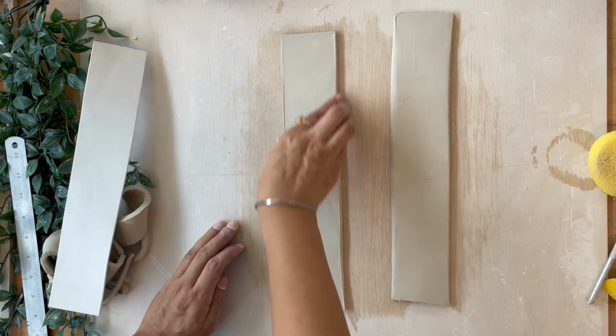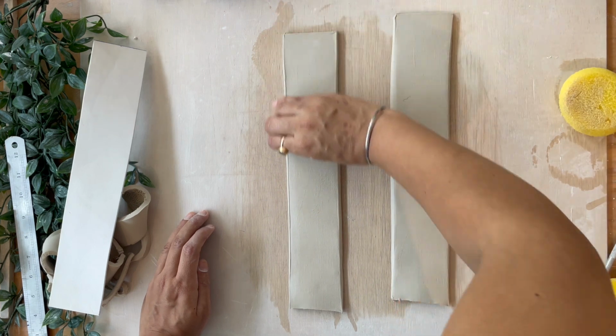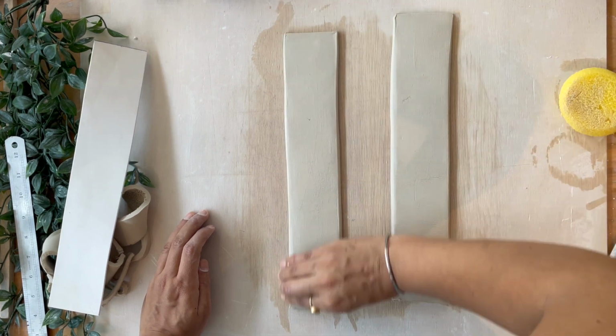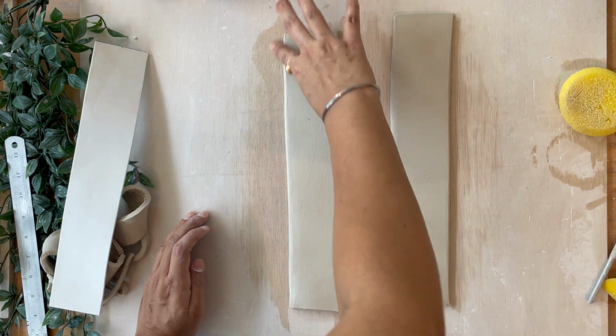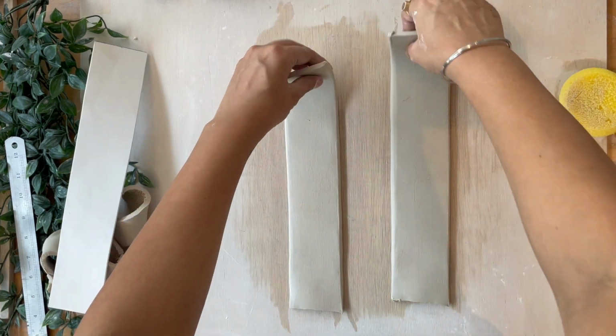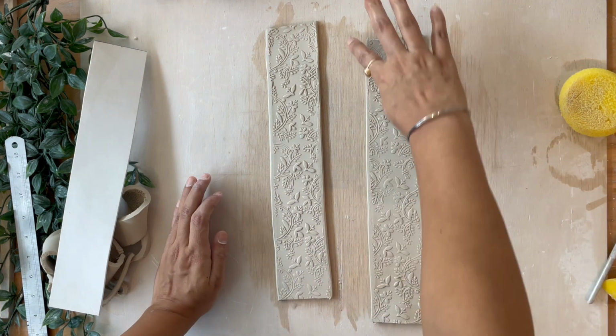Okay, so I'm just cleaning off the sides here, adding a little bit of moisture, and then rounding off the edges. Again, it's a personal preference. You like it, you do it. You don't like it, you don't have to do it. Okay, turn this around. I'm going to just do this one more time.